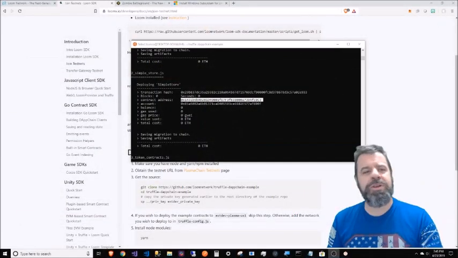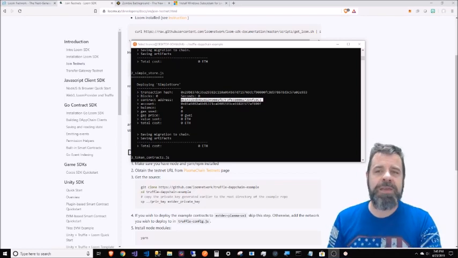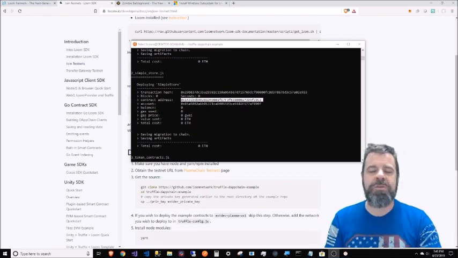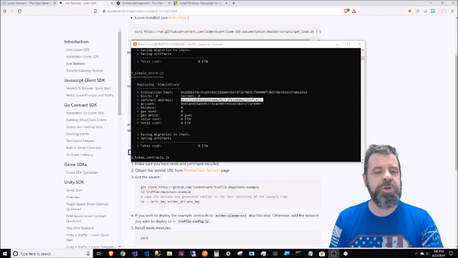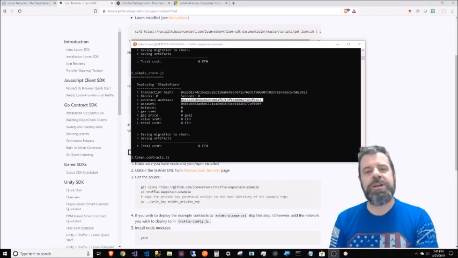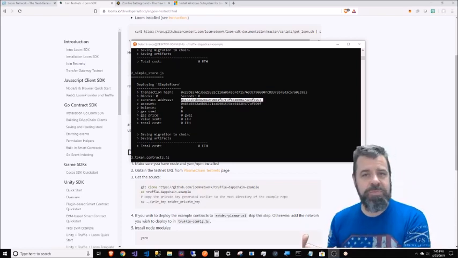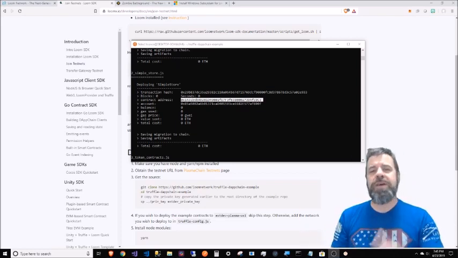But what I plan on doing is going through the documentation. They've got great documentation. I'm going to find out how to make games or how to interact with the blockchain. They've got examples of how to use Unity, Go, JavaScript, Phaser. And so we're going to have some follow-up videos to this, try to make some more fun stuff, and learn a little bit more about how to move tokens from the side chain to the Ethereum chain. Lots of cool stuff. Stick with me.